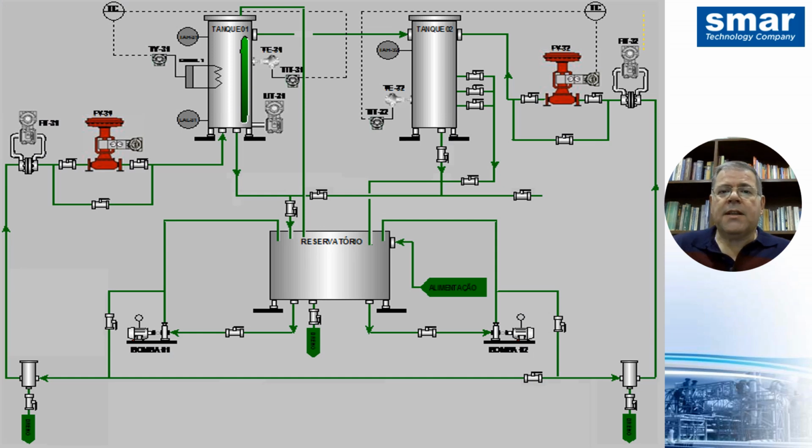Now let's analyze the operation of this plant. We have a tank here which serves as a reservoir. This reservoir is designed to hold water. It will feature an external water supply for both inflow and outflow to the network and sewage system. We have two pumps, one on the left and one on the right.